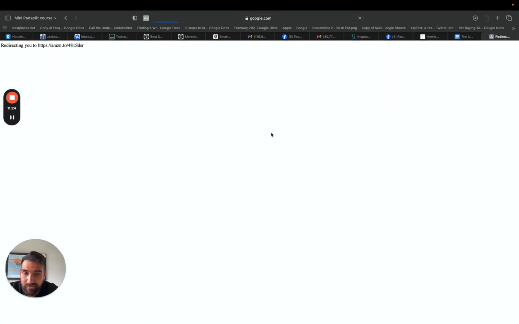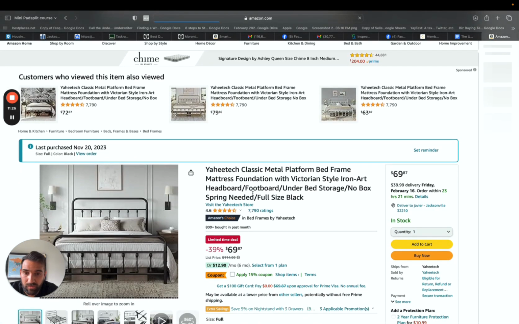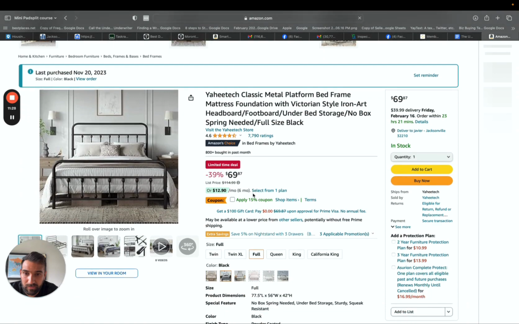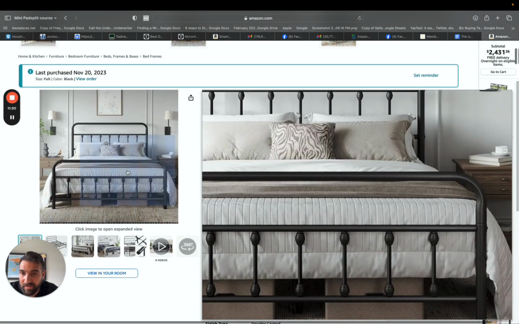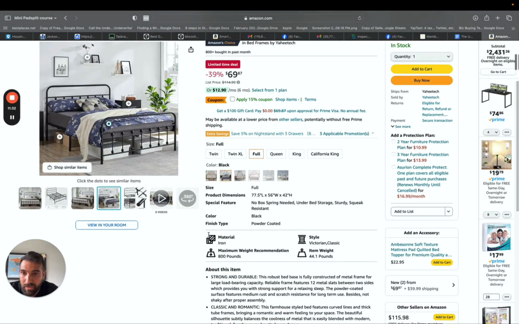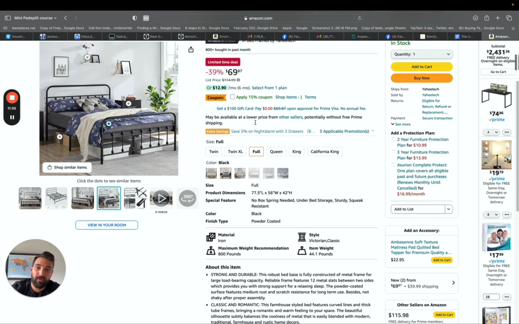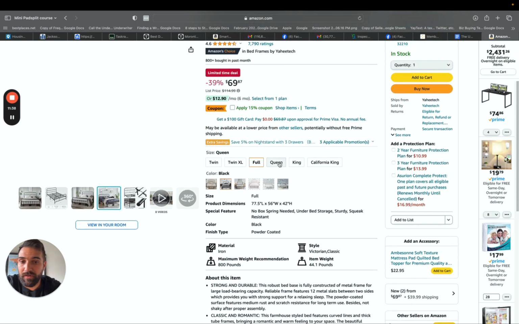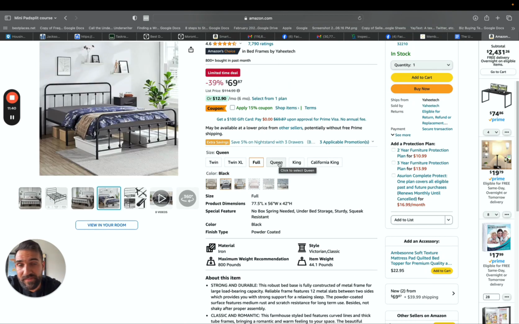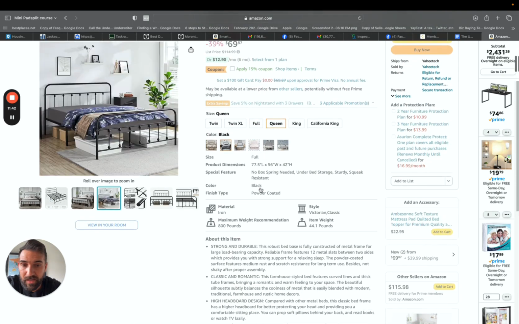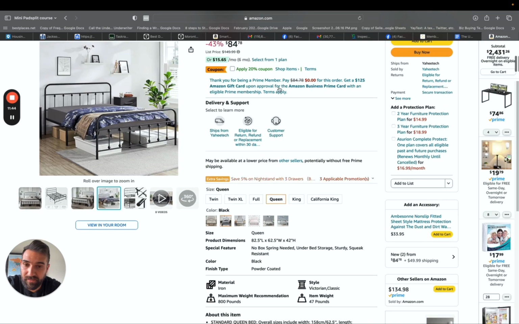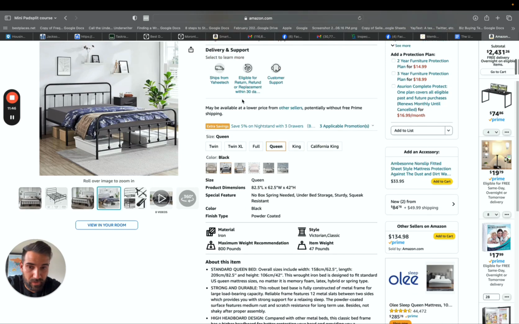Metal bed frames. You can go with the metal bed frames as well. I always recommend get something that's sturdy, strong. I do a different bed in each bedroom. So I do a total on this property. I'm going to have 6 queens, and I'm going to have 2 full-size beds for the smaller bedrooms.